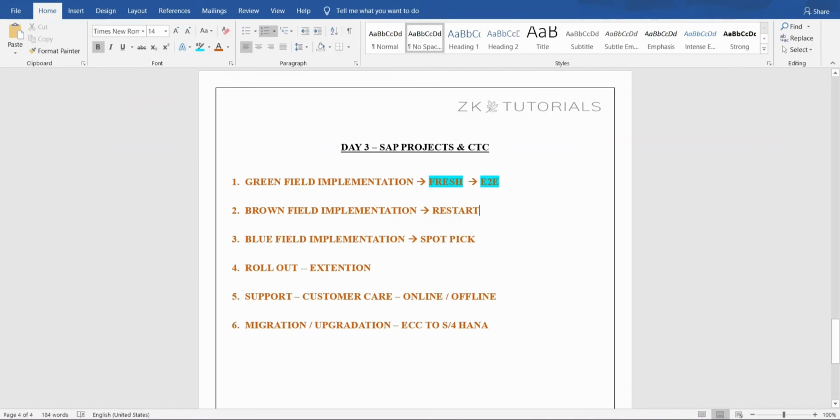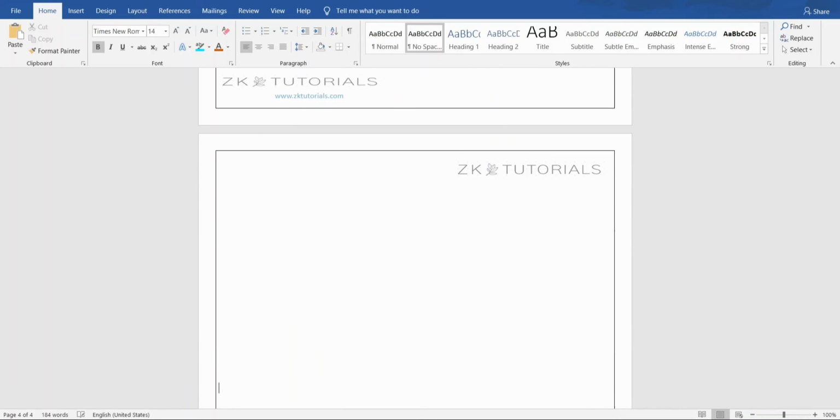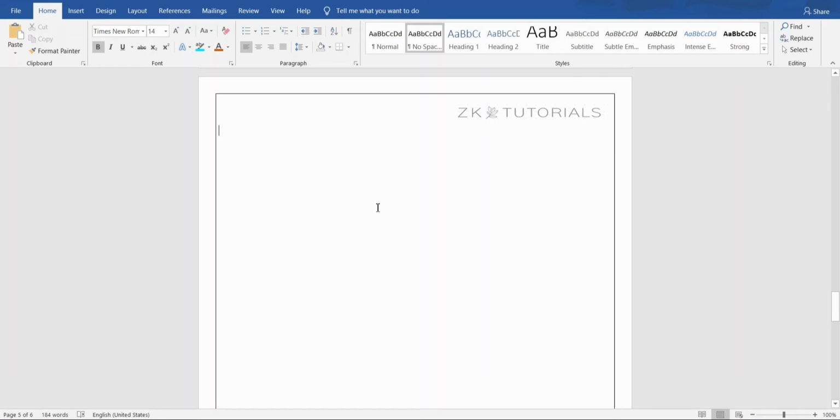Why I mentioned this cost to the customer, why a consultant needs to know about this, is very simple: you need to feel the pain of a customer. How much they are investing is equal to your implementation, because they are trusting you, and you are implementing on behalf of them. They have invested a certain amount of money in this SAP, and you want to know that. If you know how much they have invested, automatically you will have a feel for SAP and you can do it well. So let's show you the SAP. CTC.